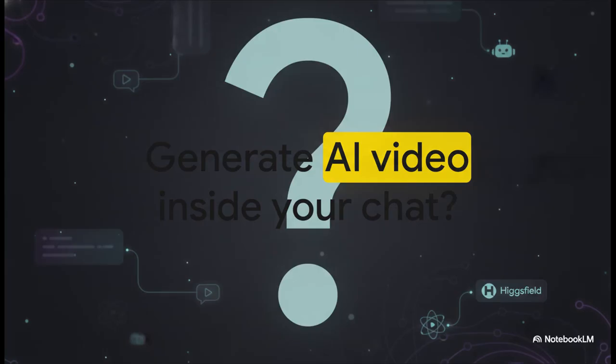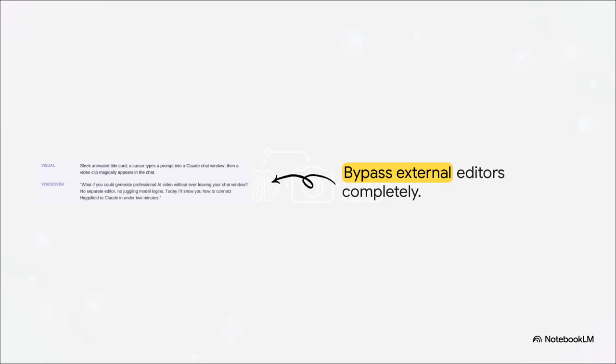I mean, seriously, what if you could just generate incredible AI video without ever leaving your chat? Think about it for a second. No more clunky separate video editors, no more juggling a dozen different model logins just to find the perfect result. It's honestly a total productivity dream. The whole goal here is to completely bypass those external editors. So in under 2 minutes, I'm going to show you exactly how to seamlessly hook up Higgsfield to Claude to make this chat-to-video workflow an absolute reality.